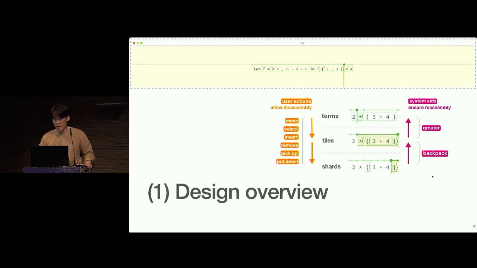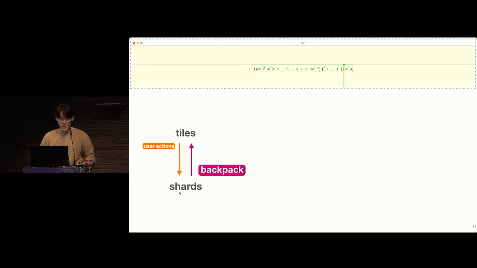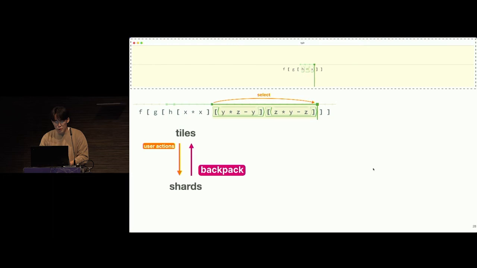The next part of this design overview, I'm going to talk about the backpack, which helps us reassemble shards back into tiles. In this setting, we can make arbitrary range selections. As we do this, Tyler will disassemble these hierarchical structures into their linear components. Here, I've selected this pair of tiles. To do that editing sequence that I was describing earlier, I can select this, I can simply cut it, and then now what I've done is I've picked up these tiles into my backpack. I can then move over, and then I can put them down. The backpack is like the text editor's clipboard, but it's visible, and it's also structure-aware.